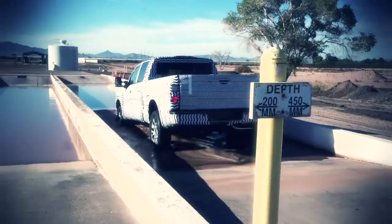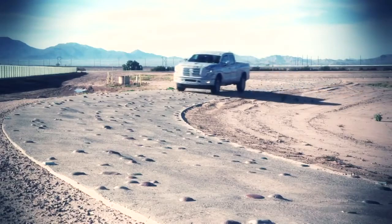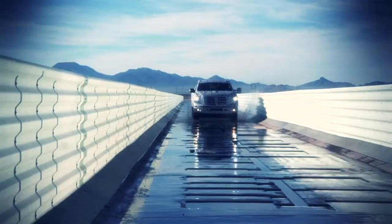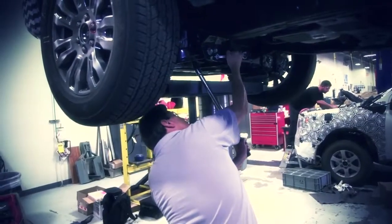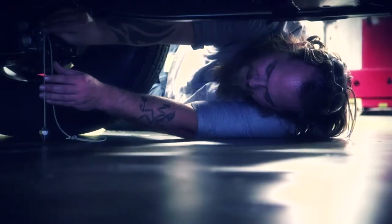The scenes out here help duplicate extreme wear seen on trucks or vehicles that Nissan tests. It accelerates the wear to try and duplicate 10, 15, maybe even 20 years depending on how much mileage we put on the vehicles out in this area. We check out here for squeak and rattle noises, as well as durability of all the components of the vehicle from suspension to seats and also tire wear.